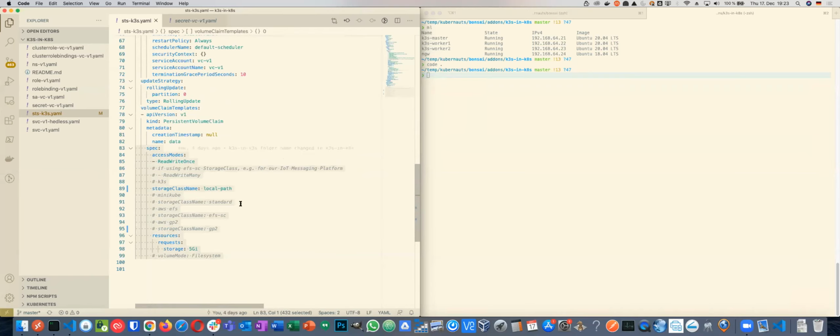One thing which is important to know is how we are using the local-path provisioner on K3s, which is installed by default. If you want to run it, for instance, on EC2 with GP2, then you have to uncomment this, comment out the storage class name, and comment here, and then run it on EKS.